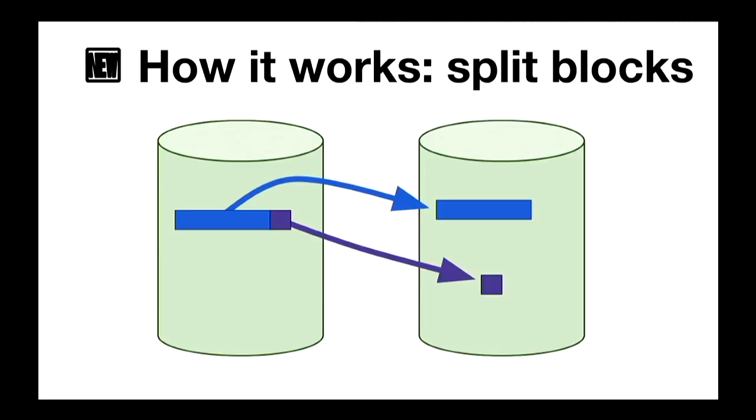So we have to split this allocated region into two chunks, the blue and the purple, allocate the first part of it over here and the last part of it here. Well, if there was one logical block that straddled this boundary, then when we go to read that, the first part of the logical block is here and the second part is here. So when we look in the mapping table, we need to obviously take that into account, and one read might turn into two reads in this case. That aspect of it is pretty straightforward.